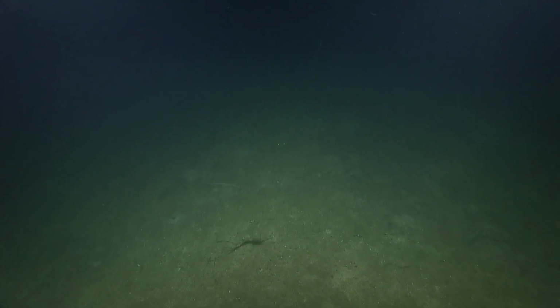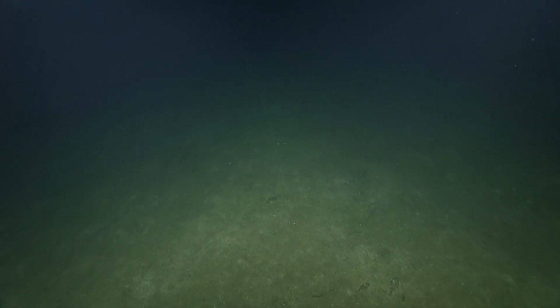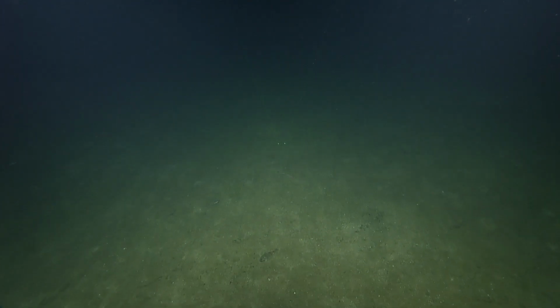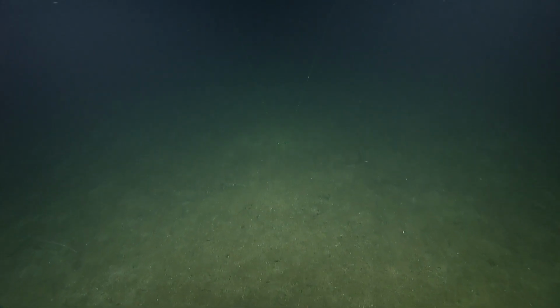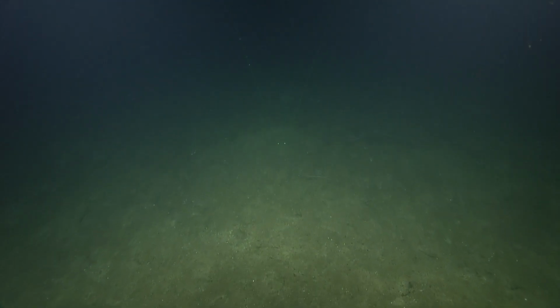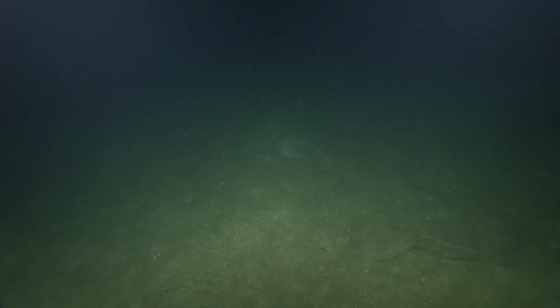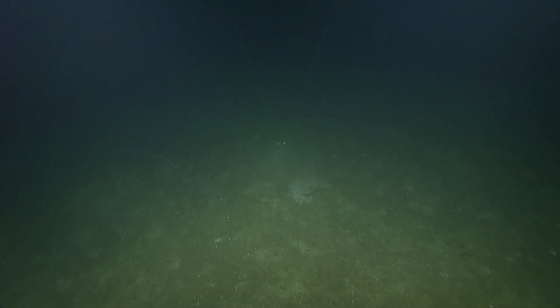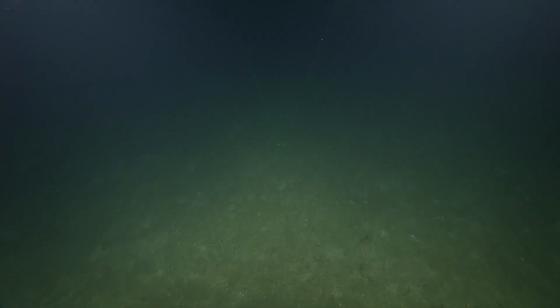And so there's a lot of new species out there to be described, especially if they're taken from different habitats. And so we've been collecting different sediment scoops for him at various depths, and some which are kind of hard to come across unless you have a specialized tool like this ROV and the scoop to do so. And so we imagine he'll be describing several new species once he gets around to processing the samples and spending many long hours with the scanning electron microscope. But it's important work, and we're glad to be partnering with him as well as the museum to be helping him with these collections.